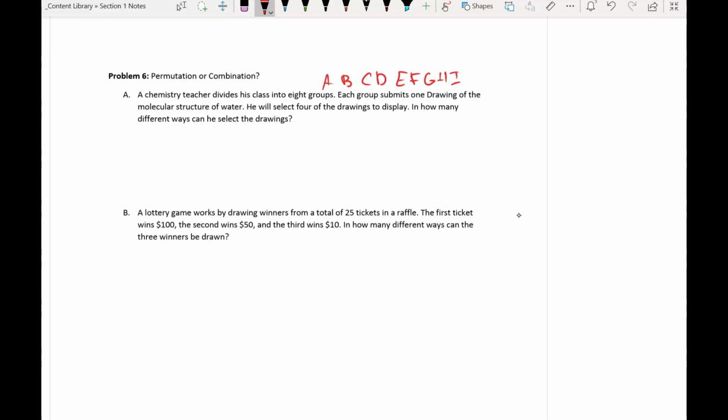If there's 8 groups and 4 of them are being selected, he could select A, B, C, D. If he's just selecting 4 to hang on a wall to display, does it matter if it goes A, B, C, D on the wall or D, B, C, A, or any arrangement of those 4? The answer is no. The order doesn't matter. They're not winning a prize. It's not first place. Being chosen first isn't better than second and so on. It just matters that there are 4 chosen.